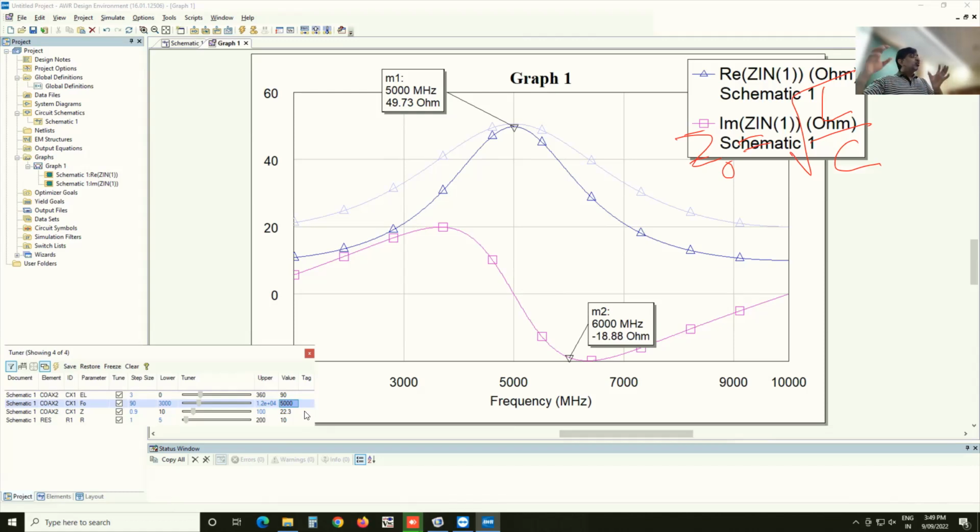So if you do this multi-section transformer, on one side you have 10 ohms. The first impedance transformer's characteristic impedance will be slightly more than 10 ohms, because you're trying to match 10 ohms to 20 ohms. Then the next one will be between 20 and 30 ohms, and so on. So what's actually happening is that you have a transmission line whose impedance is slowly changing from closer to 10 ohms to closer to 50 ohms.